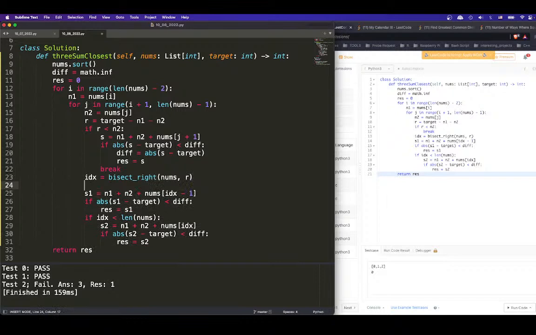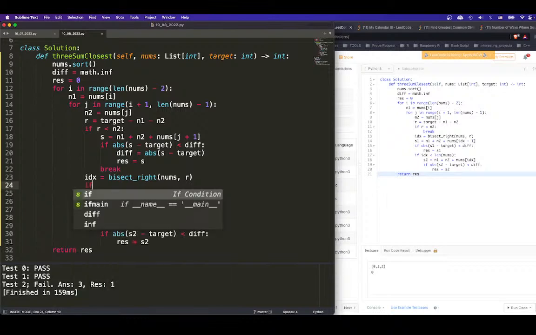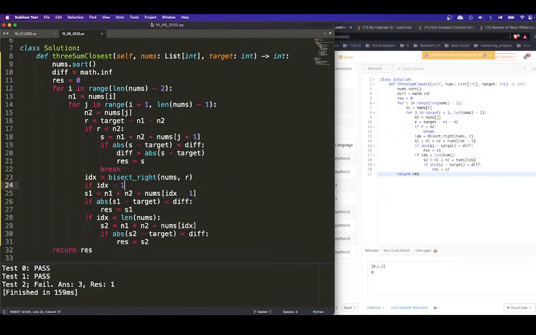And then we say, because I want to take index minus 1, if index minus 1 is larger than j, then we do this elif. But if it's smaller than j, which means equal, that means we're going to take the same value. We cannot do that.